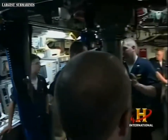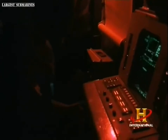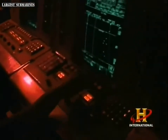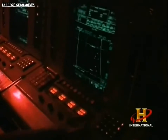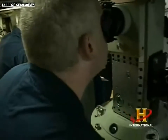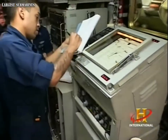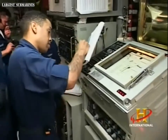Its 35,000 horsepower nuclear reactor puts out less noise than a school of shrimp feeding. The brain of this wily sea creature is the control room, or attack center, bathed in red light during nighttime to provide a sense of time to the crew. The control room is where you navigate, control the depth, angle, and course of the submarine. It's where you receive information from your various sensors and consolidate it into the fire control system, plot the course and speed of the target, and launch the weapon. It is the nerve center of the whole ship.